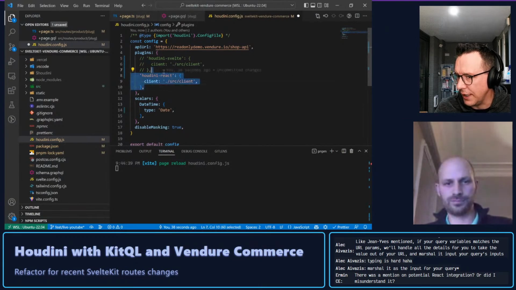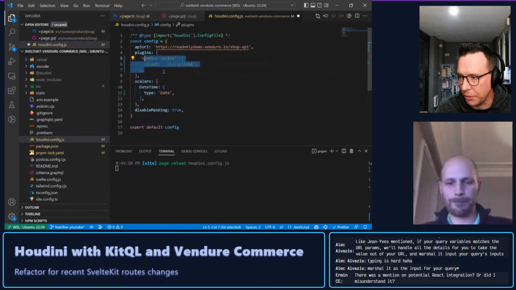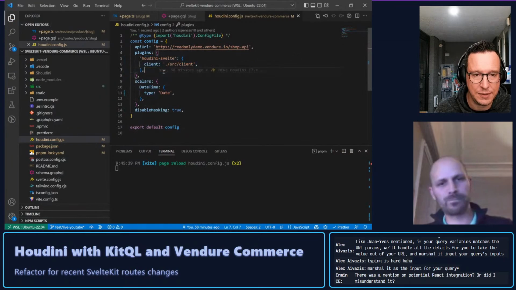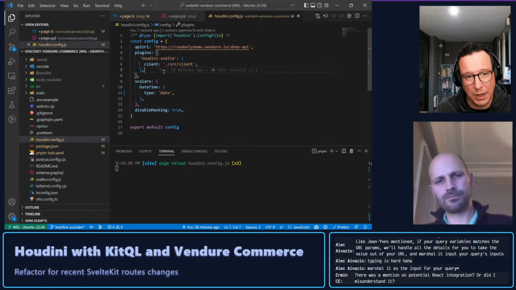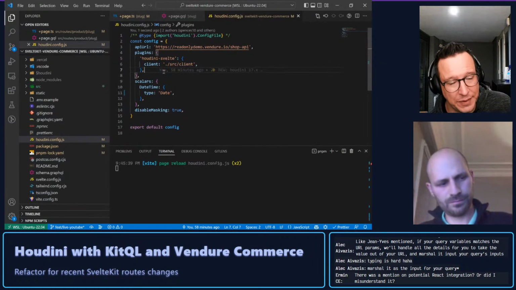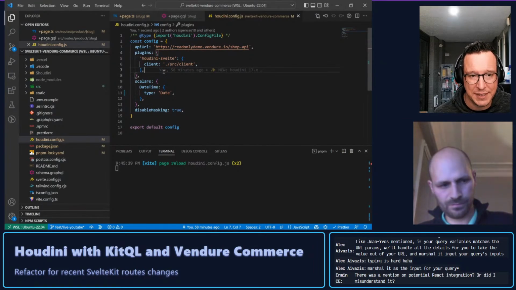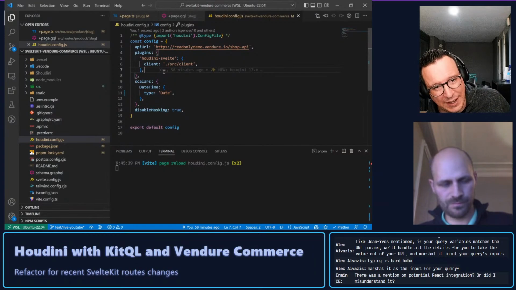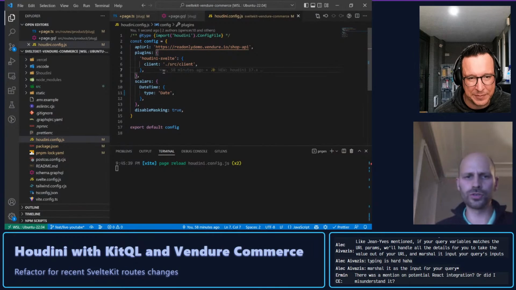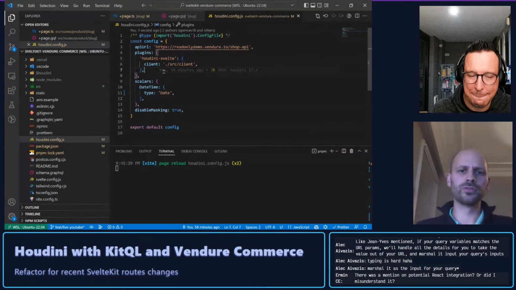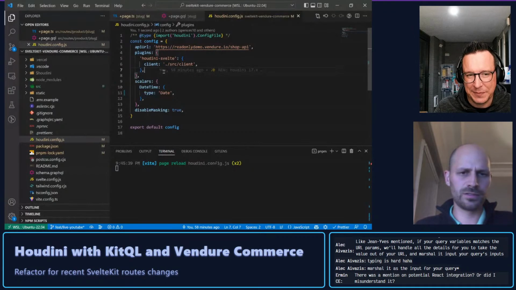There was Urql, and Urql is the universal React query language, and I quite like it. It does remind me of Houdini, their Svelte bindings, and how you do stuff in Houdini. I think they don't have SSR. You have to hook yourself into some crazy stuff to get server-side rendering on Svelte. So you are a bit on your own there.